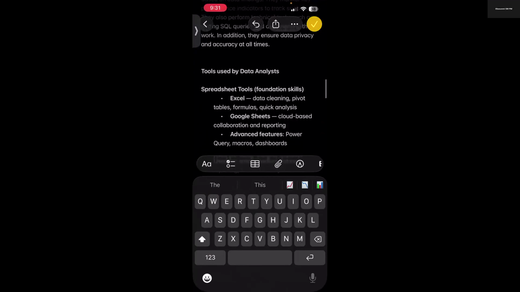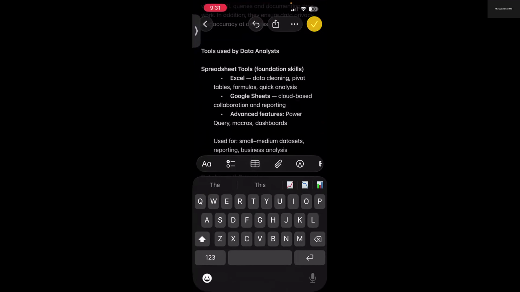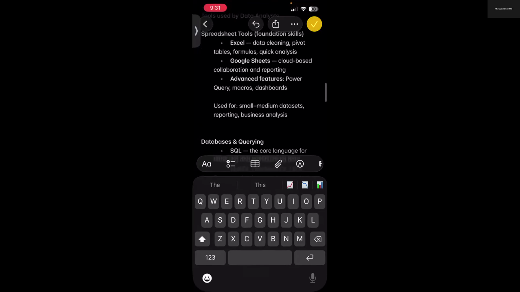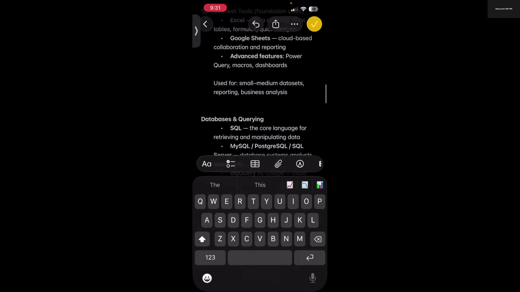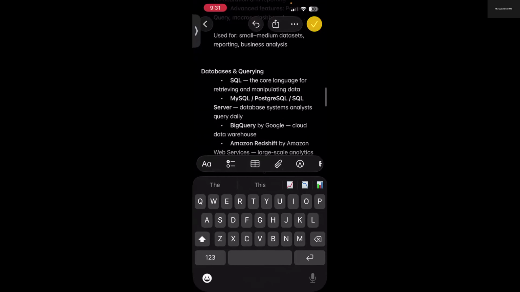Tools used by data analysts. Spreadsheet tools such as Excel for data cleaning, pivot tables, formulas, quick analysis; Google Sheets for cloud-based collaboration and reporting; advanced features like Power Query, macros, dashboards, used for small to medium data sets, reporting, business analysis.